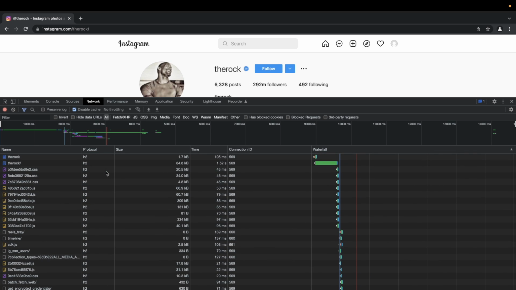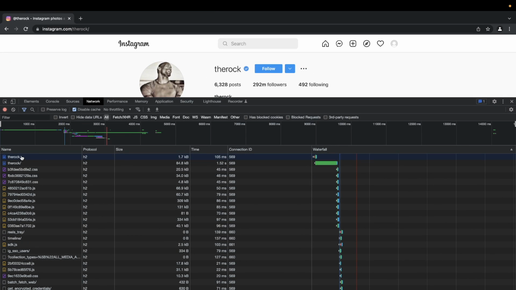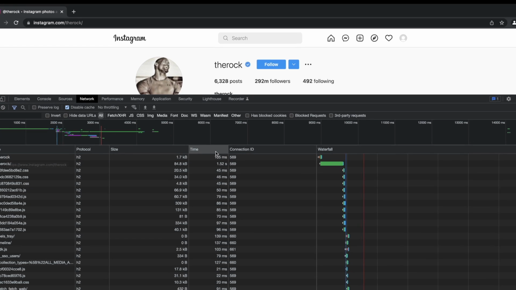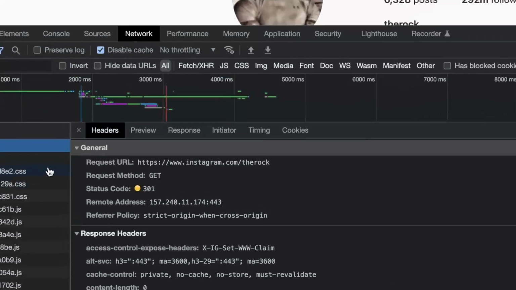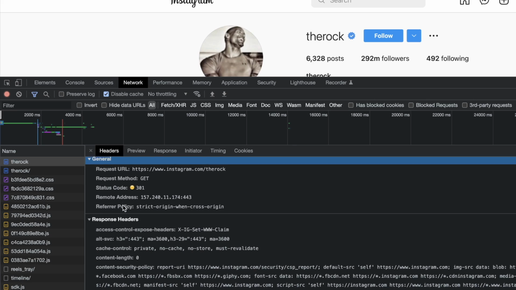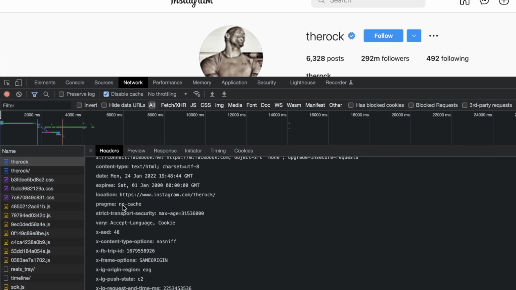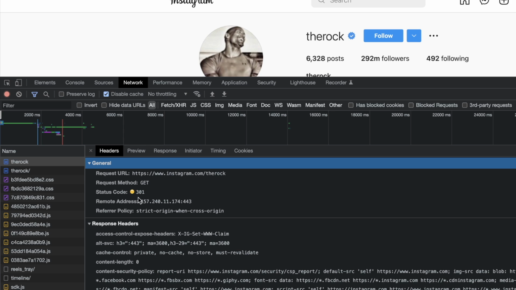And I'm gonna keep this running. The waterfall is gonna get smaller and smaller with time, obviously. But let's take a look at the first request. The first request took 105 milliseconds, obviously. And it actually returned a 301, which is a kind of a redirect, right? Which tells you, hey, you went to the wrong location. Go to another place, 301. Where is this other place?